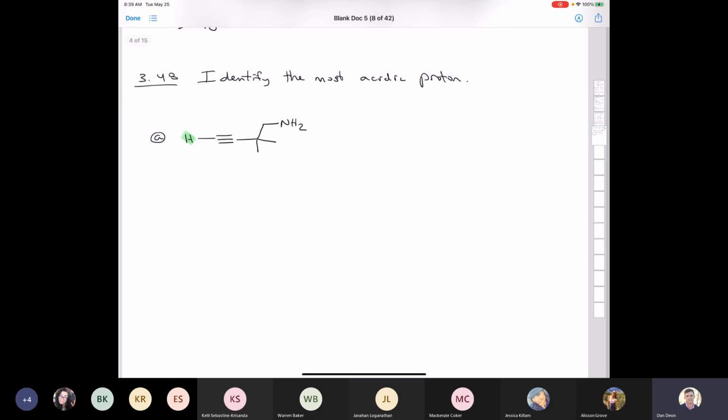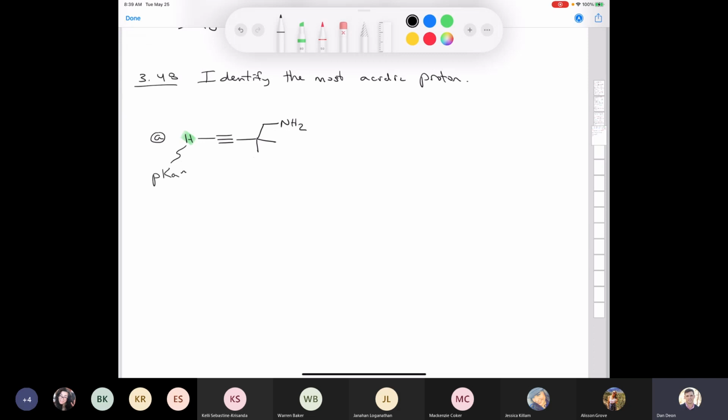So this proton all the way to the left, the one on the alkyne, we know has a pKa of around 25. Right? We know that the pKa of the proton on an amine is, I told you last class, around the same as the pKa of ammonia. So even if it's just close to a pKa of 38 or something like that, well, there's a big difference between 25 and 38, right? That's 10 to the power of 13. So that's a huge difference in relative acidity. This is way more acidic.